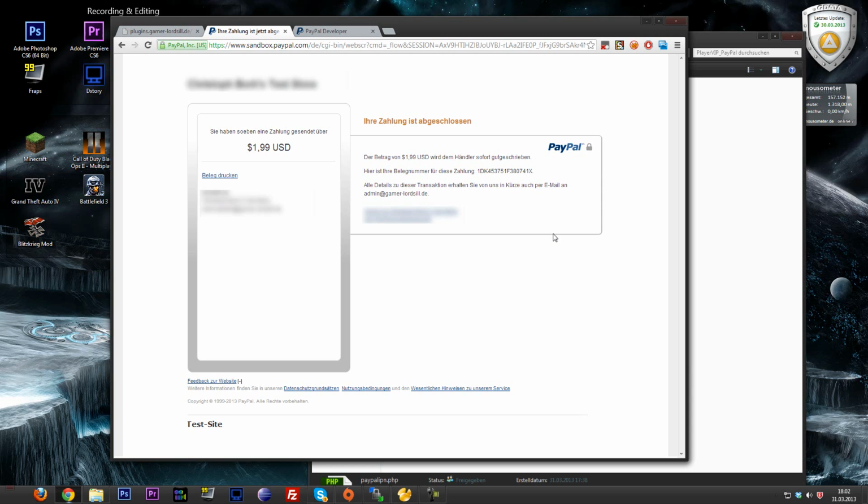But one notice, it works only for PayPal, not for other payment methods. So if you have another payment method for your users to pay for VIP, I don't have any script sources, and for some it's more complicated to create one, and I don't know what other servers mostly use for payments.